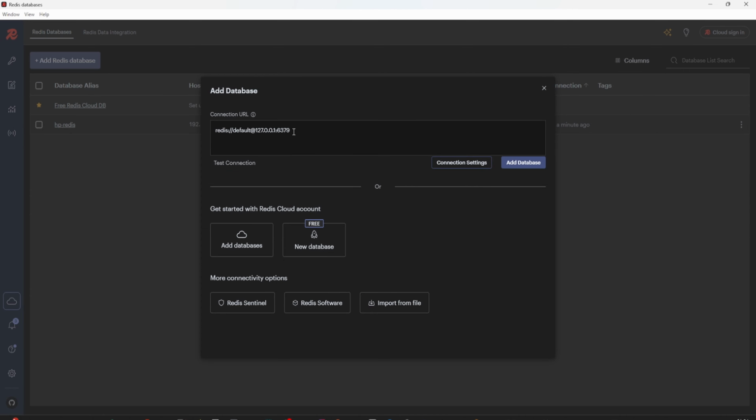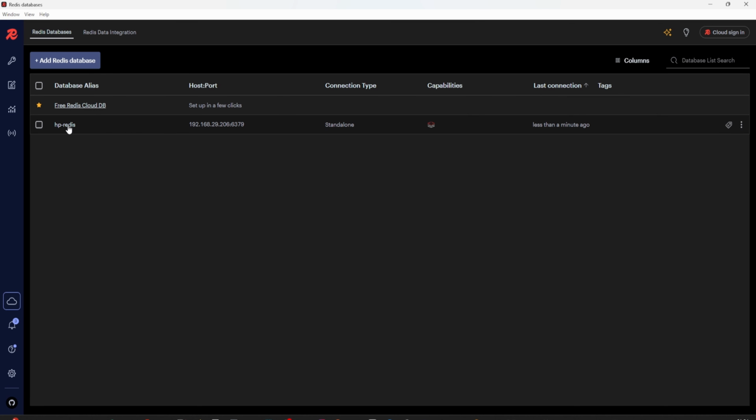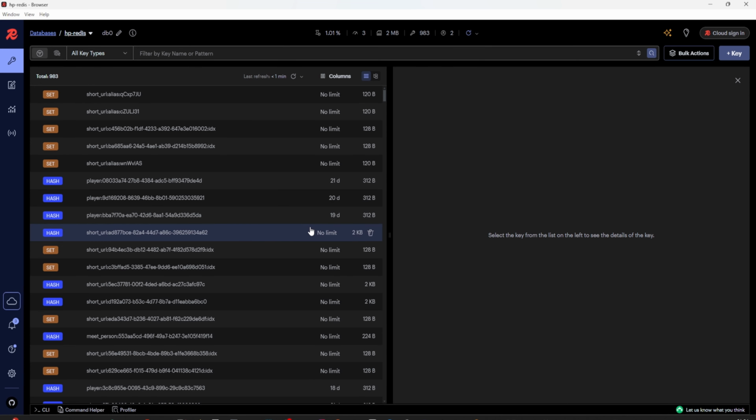So this asks for the connection URL, and I just need to provide the server details in here with the IP and the port number that the Redis is running on, and you can get it connected. So I'll be using this one.